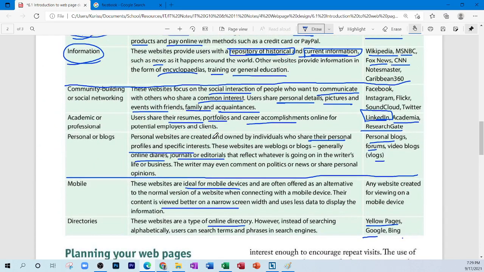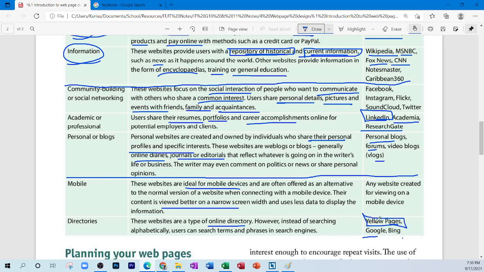Those are the descriptions. Excuse me, sir. Yes. For directories, can Google Translate be considered a directory website? I don't think so because, well, I'm trying to figure out.